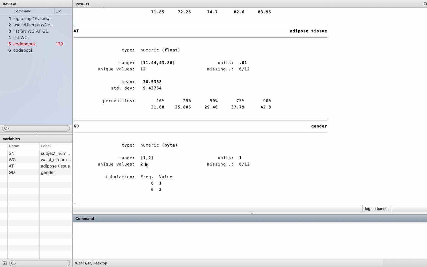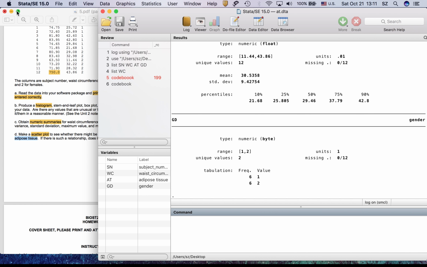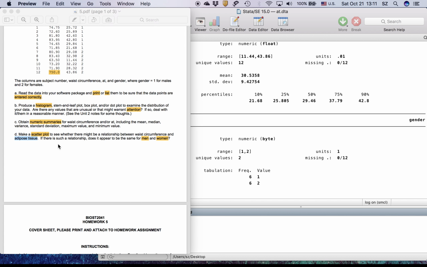There's also how many are missing and the unit, but it doesn't give you the variance or maximum and minimum. But this is kind of cool. You can just do codebook and it gives you a lot of the things you need already.